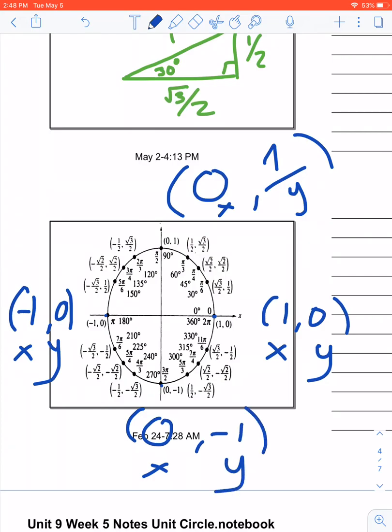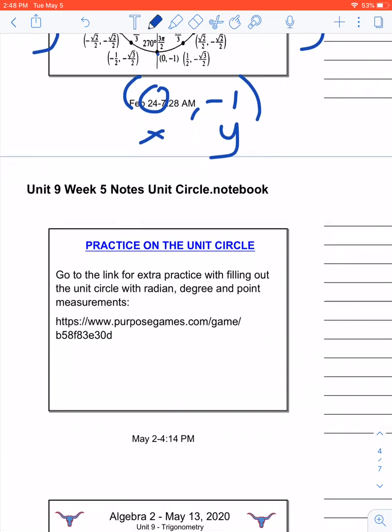Okay. To help you with that and to get a little further, I did also find another link that practices radians, degrees, and point measurements on the unit circle, and that website is right here. Again, I would suggest filling out a blank unit circle multiple times to get comfortable with this, playing these games, going online, finding all the songs, ingraining it in your head, and that will only help you to memorize the unit circle.